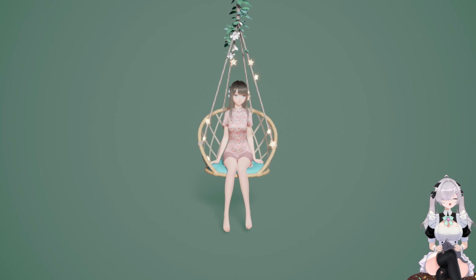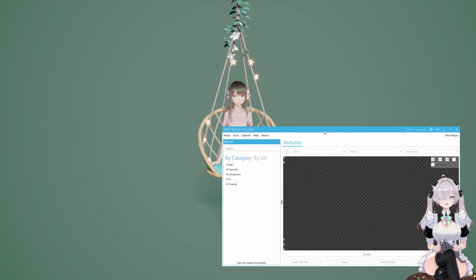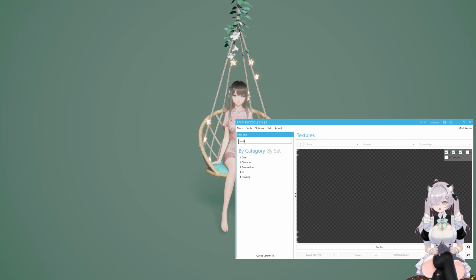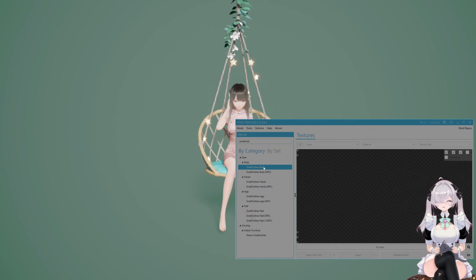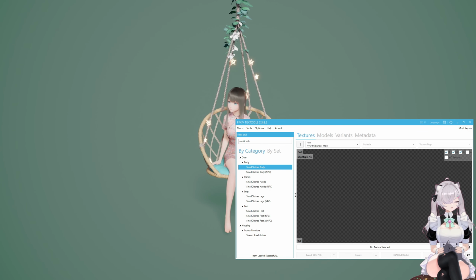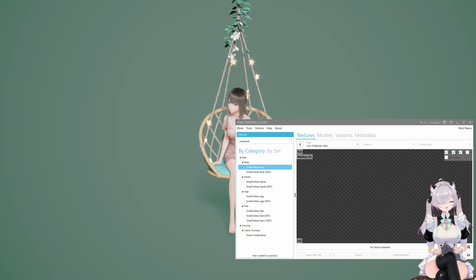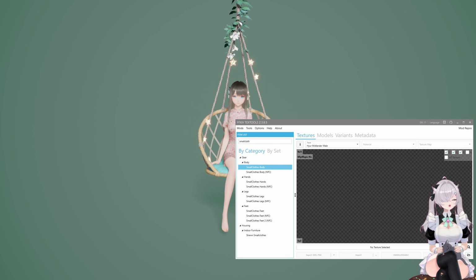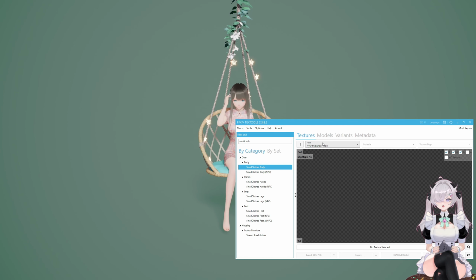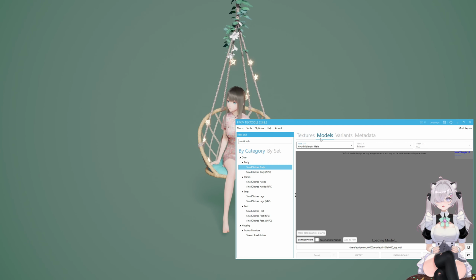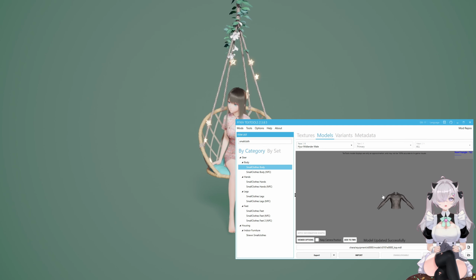Okay, so once you're done install, then you're going to need to export the body to the material. When you're done install, you need to export the body. You're going to type the small groove. Here is the small groove body. Give me a minute. Then what I'm going to do is go to models. We're going to export the model.